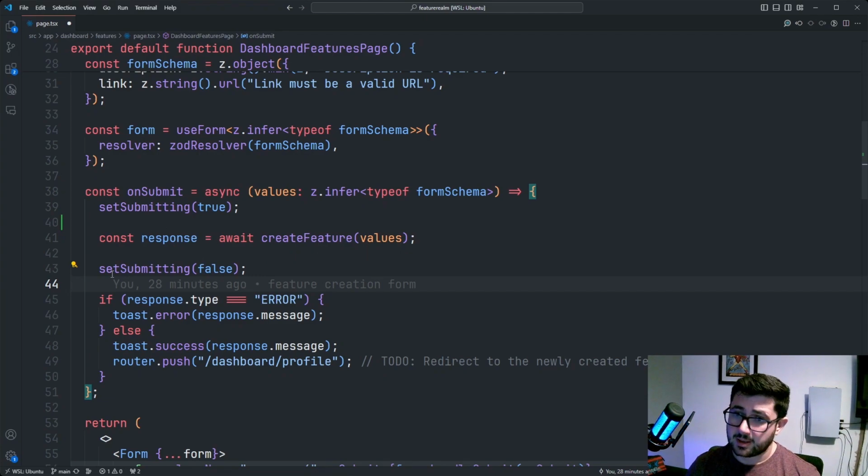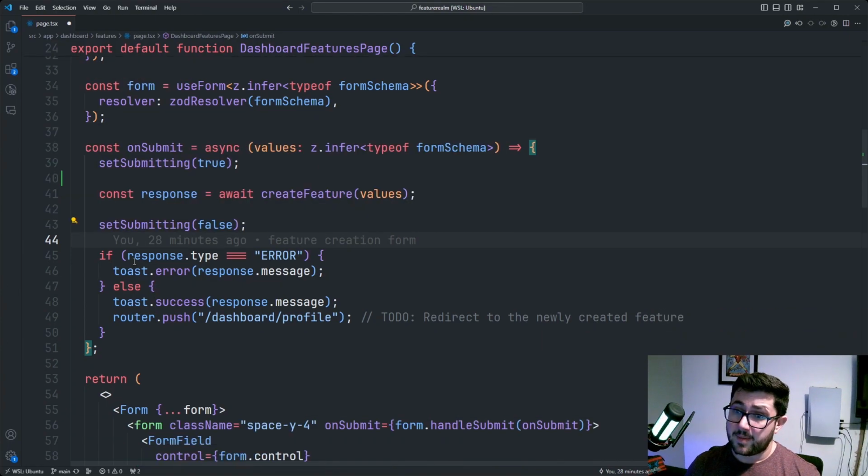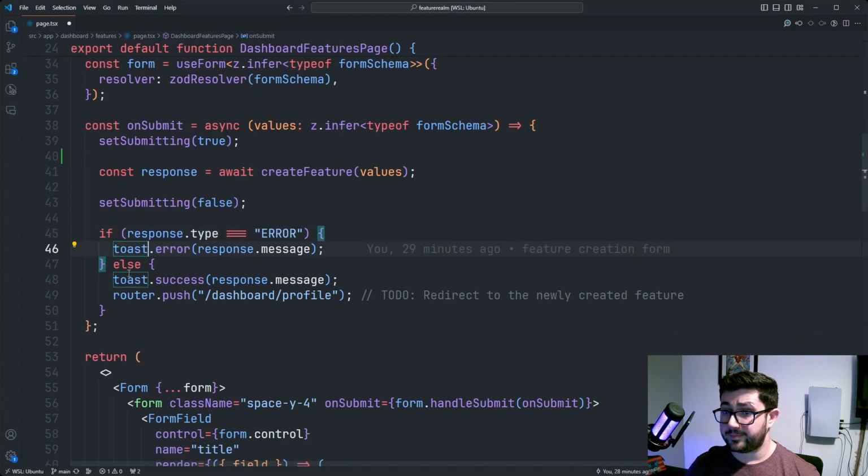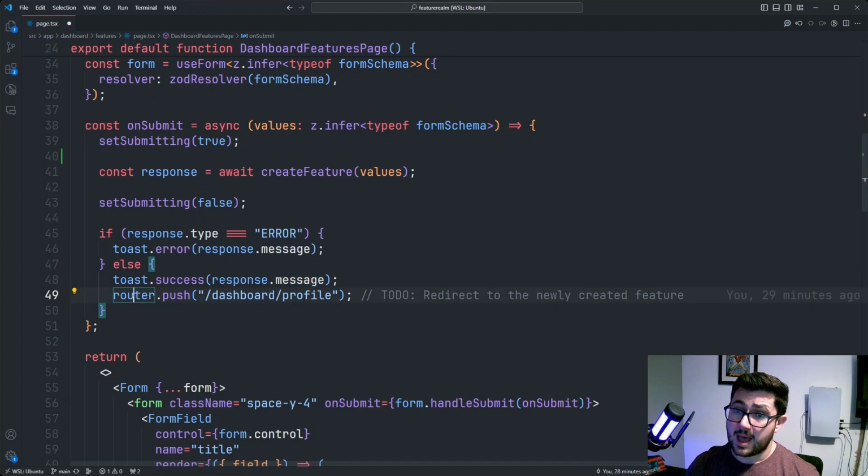Once that comes back, it sets submitting to false, which is our loading state, and then down here, based on the response type, if it's an error, we send a toast error, and if it's successful, we use a toast success.